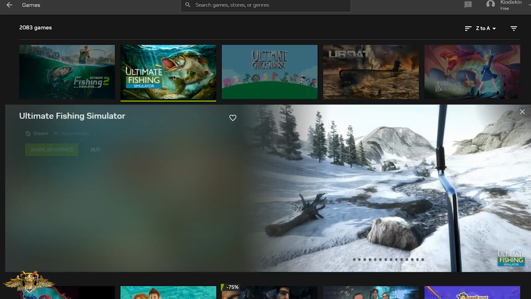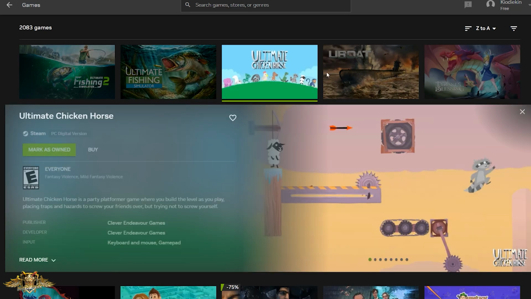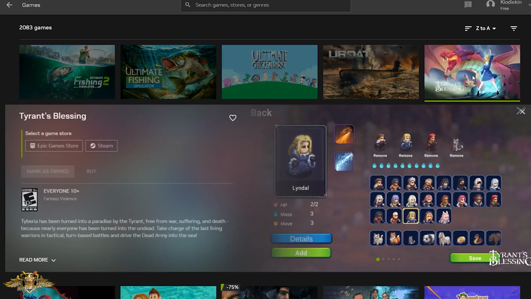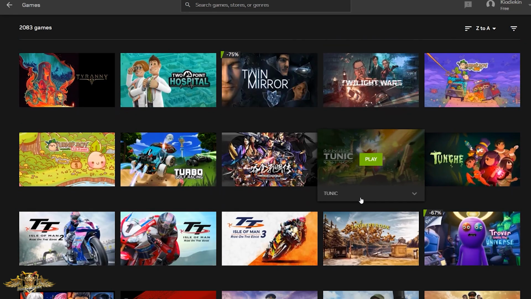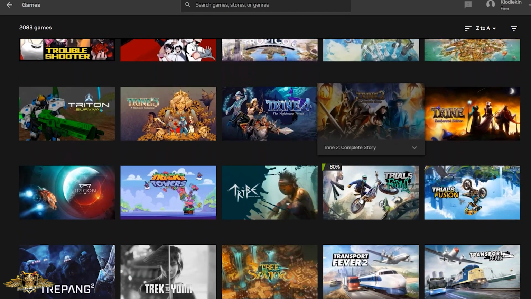All right, PC Digital, we got Ultimate Fishing. And again, for the most part, most of these will play. All right, so here's the first game here. We got Tyrant's Blessing, just as an example. This will allow you to play it. So if you bought it from Epic or Steam, this is streamable through this particular service. And again, not every game that Epic offers or that Steam offers is playable through this system. There's only 2,000 games out of hundreds of thousands of games that are available that they will stream through their service.